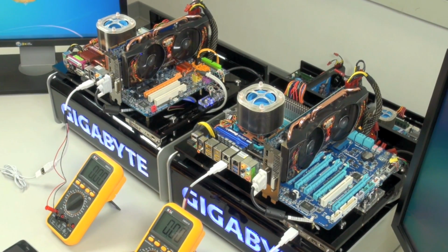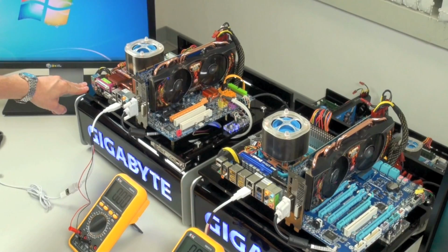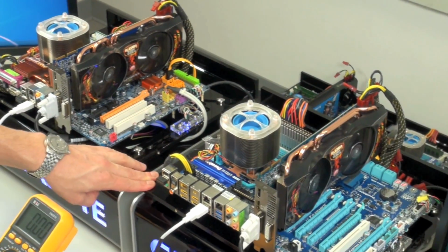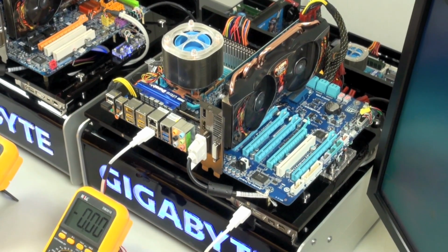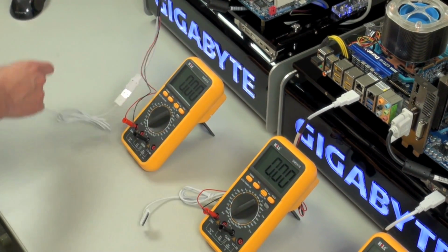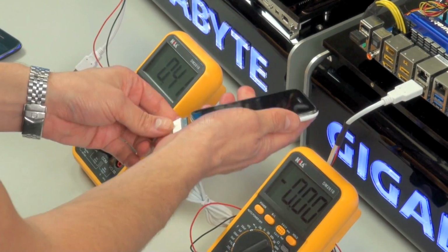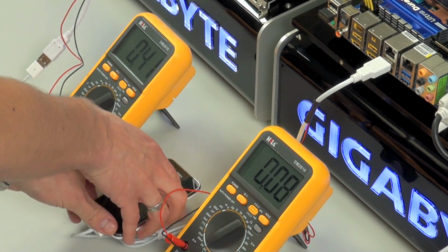So today what I have in front of me is two motherboards. This first motherboard is a traditional motherboard that doesn't have On-Off Charge. And the second motherboard here is a Gigabyte motherboard that does have On-Off Charge. So what I'm going to show first of all is charging of an Apple iPhone. I'm going to show charging for both devices when both systems are turned on. So I've got two iPhones, plug them both in.